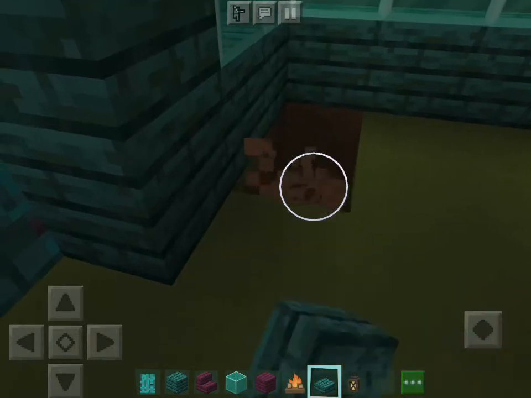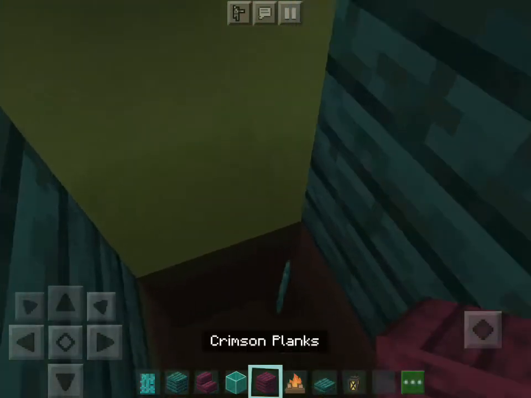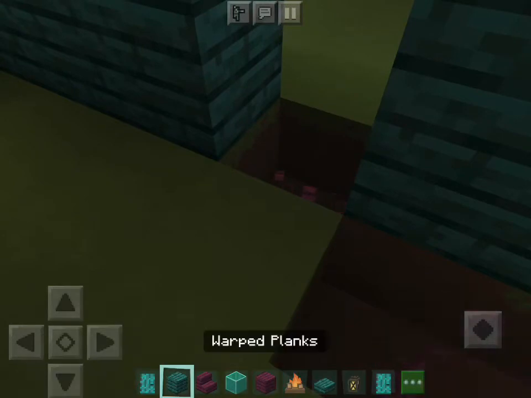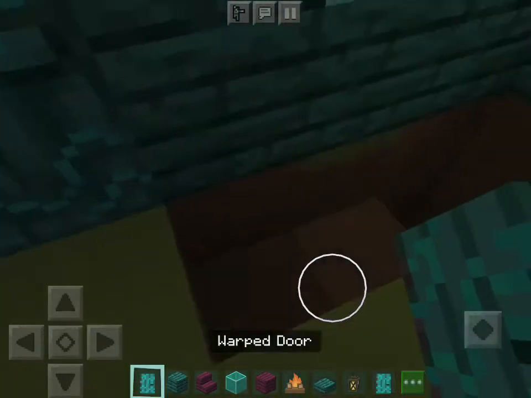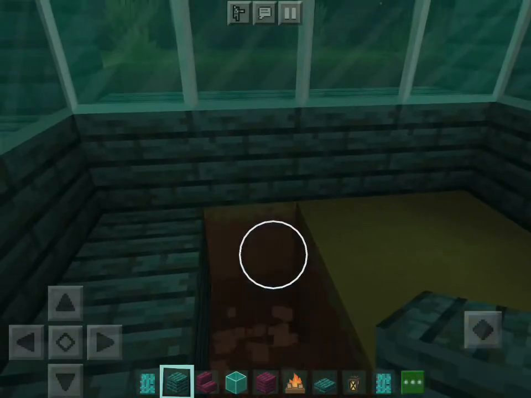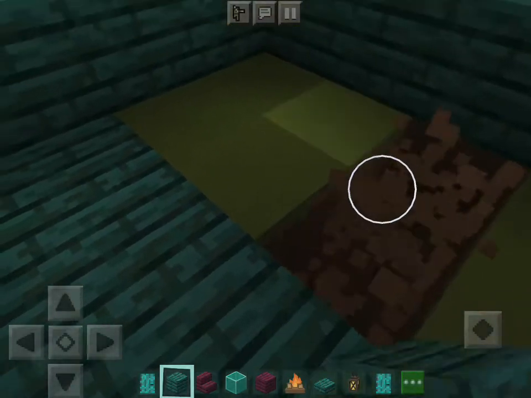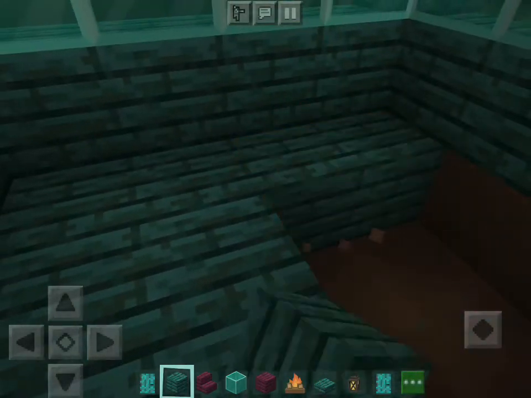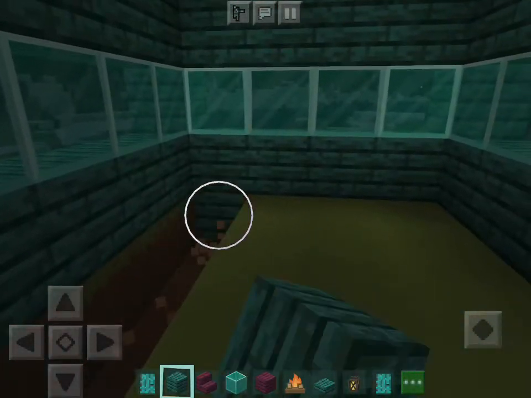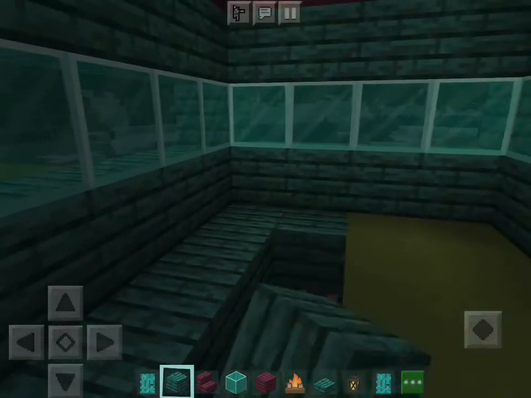Okay, so what you're going to do is you're just going to dig holes. No! My door! Okay, no, that does not look good. Okay, now you just put a warped door. Okay, so just keep on filling the floor, guys. This is pretty much kind of a tutorial, but you guys don't have to follow exactly. You can make it any color you want. I'm just trying to make free entertainment for all of you.